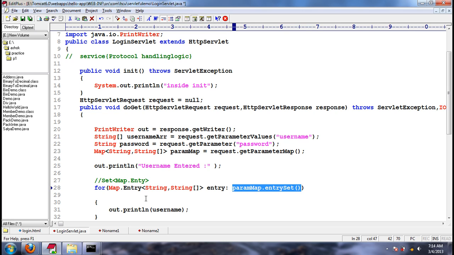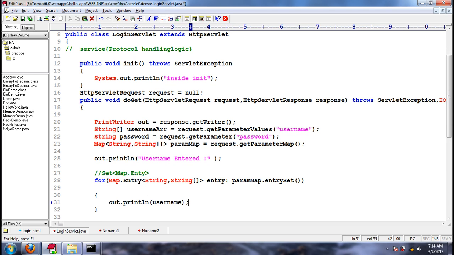The size of the map will be 2, just because there are two request parameters, username and password. For username there can be multiple values, but that's not in our scope now.